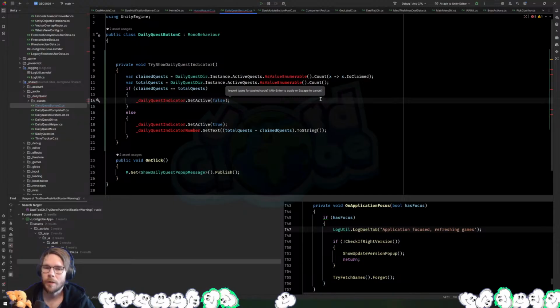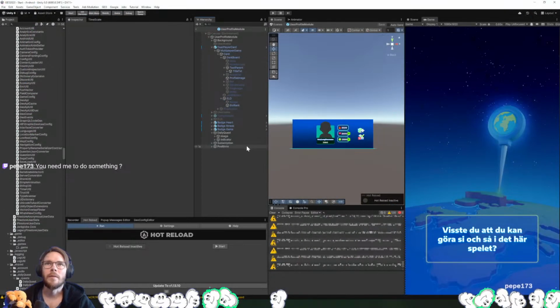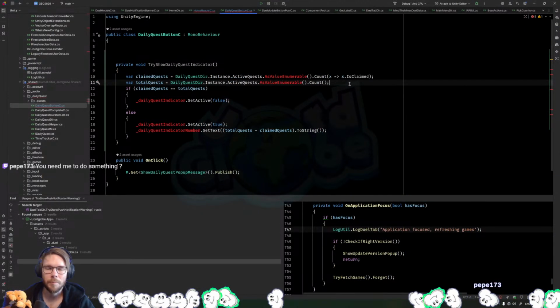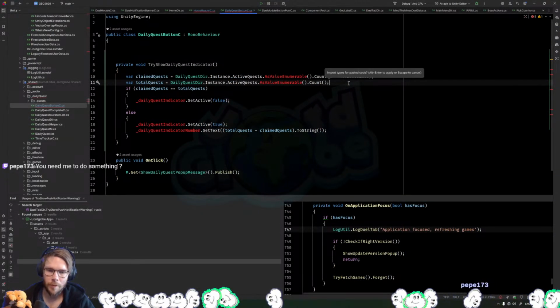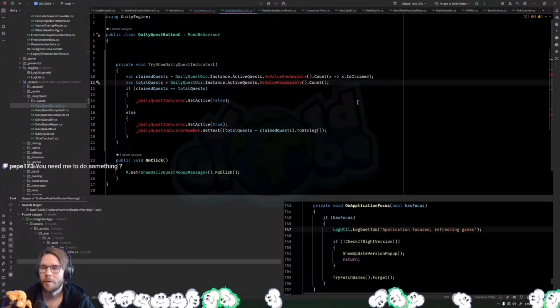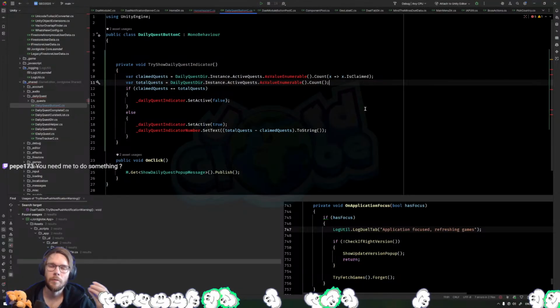The way we found is if you go to the gem shop and press the button to buy gems, and then you cancel the native pop-up. Yeah, it sucks in this version because I forgot to add it in one place. If you go to the gem shop, press buy 200 gems or whatever, and then you cancel the purchase. It should trigger because we need something to make the game lose focus, like native pop-ups.